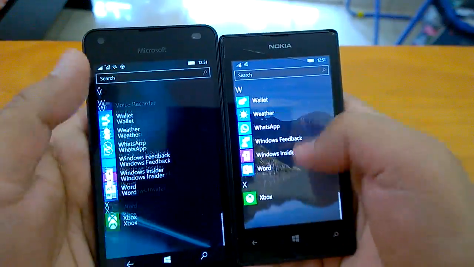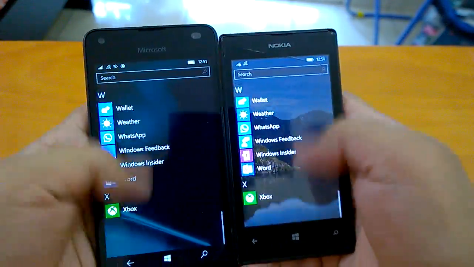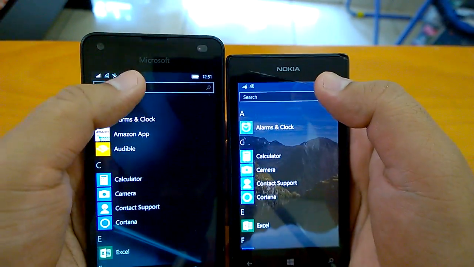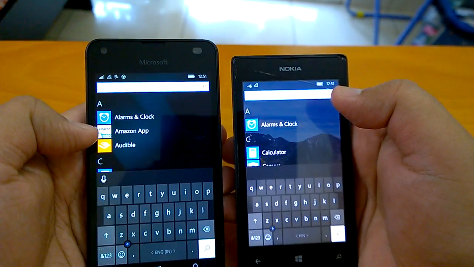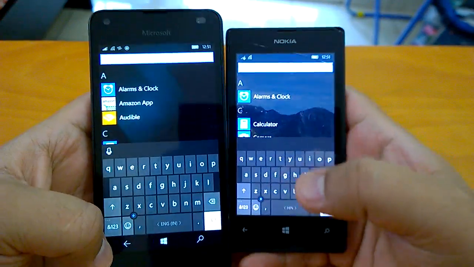As you can see, the app scrolling, etc. If you compare these things, I think both are quite good. Lumia 550 may feel a bit... I would not like to comment here because it's too early to say that. But you can be a better judge. You can tell us how you feel.